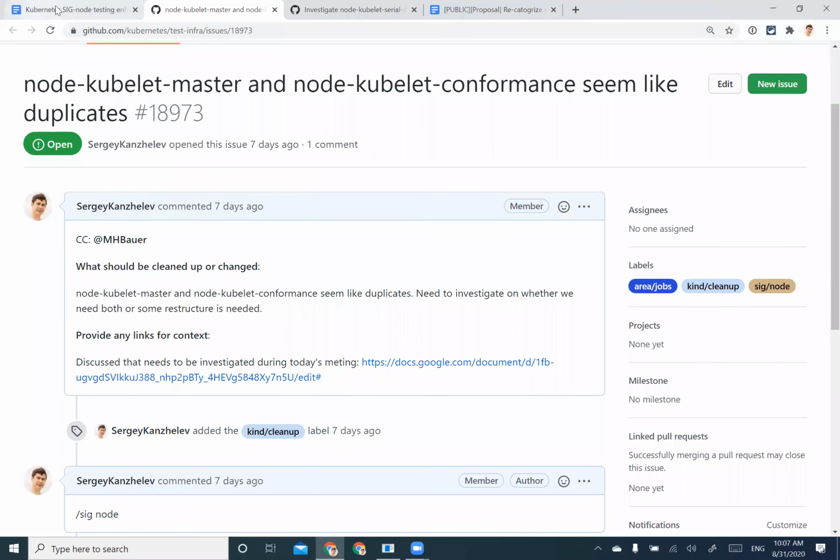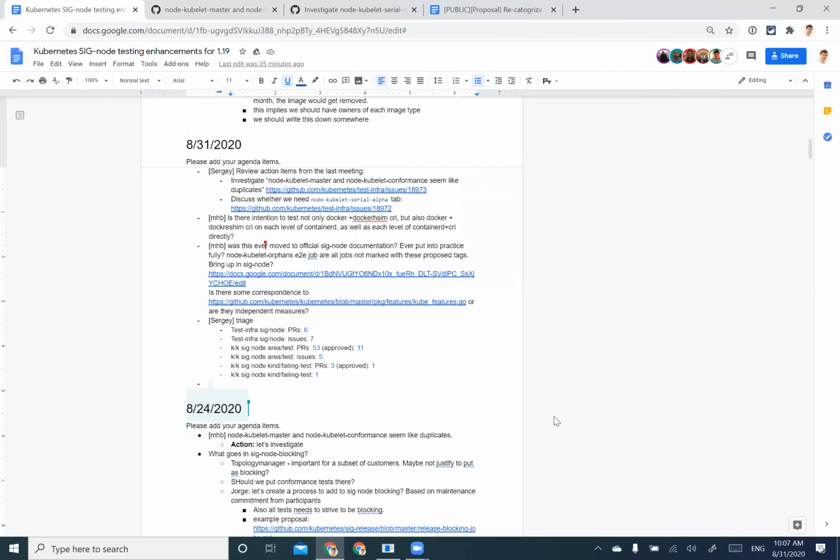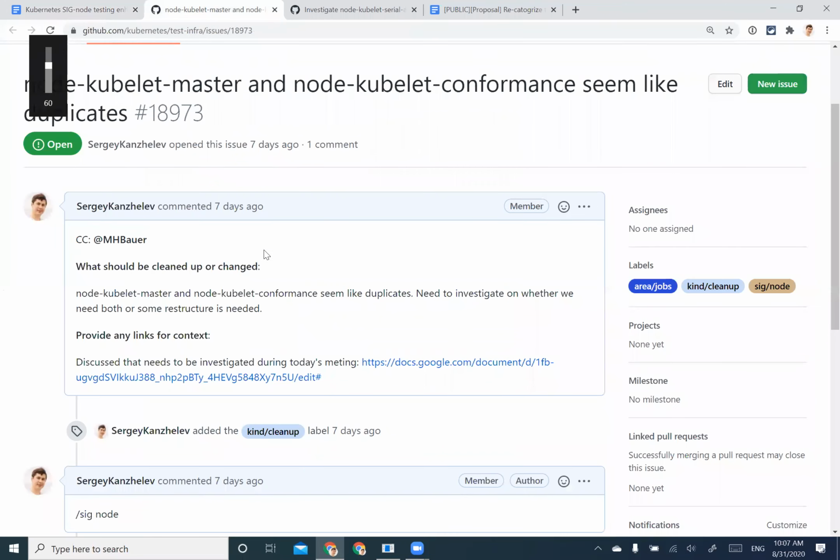Sorry, I didn't see this until now, I guess. Sorry for missing last week. So I was basically looking at what tests run and looking at the job definition for each of those, and they seem very, very similar, such that they're both doing like 99% of the same work, and I'm wondering why they both exist.